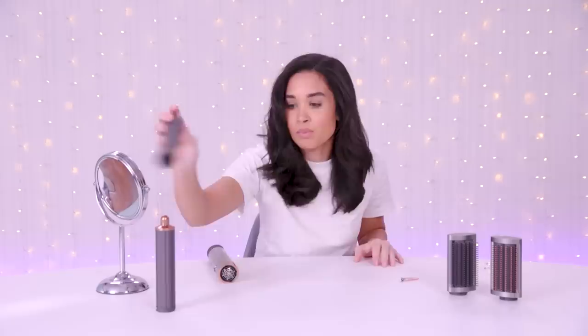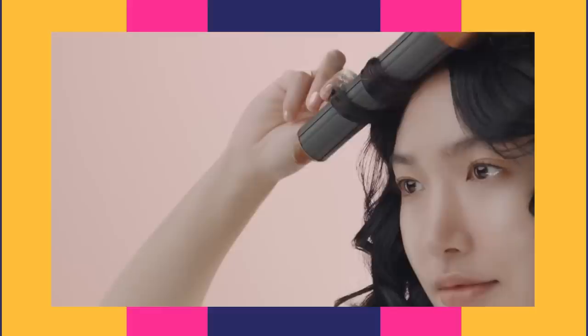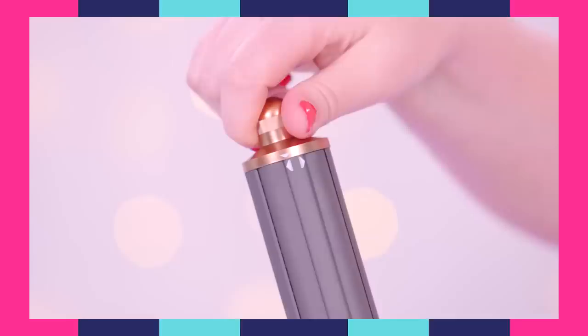We're going to move on to the curling barrels. I'm going to go with the thinner one — I always use a thinner barrel because I like my curls to be defined. You're supposed to hold it upright, get the tip in first, and the airflow will suck the hair at the bottom. Then follow it up to your root to get the entire curl going. Hold it for about 15 seconds, then do the cold shot to set the curl. With the new version, a little twisty knob lets you choose which direction you want your hair to curl — inward or outward — without swapping attachments.